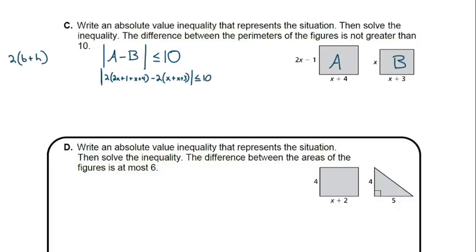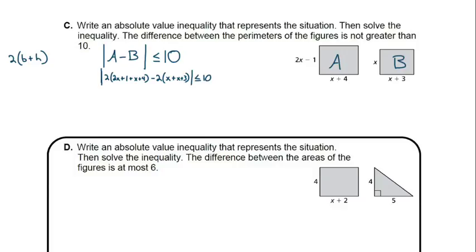Alright? Just to kind of double clarify what's going on here, my A, that is the perimeter. It's 2 of these guys and 2 of these guys all added together. B is the other perimeter. So B, that's this one. 2 of these ones plus 2 of those ones. Right. And now we just distribute and solve and all that sort of stuff.